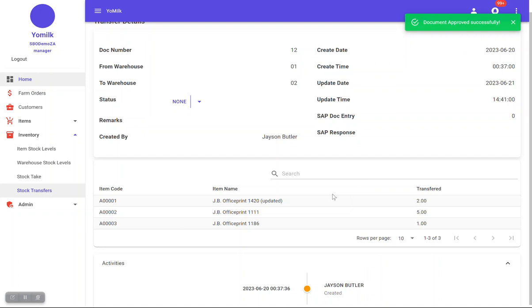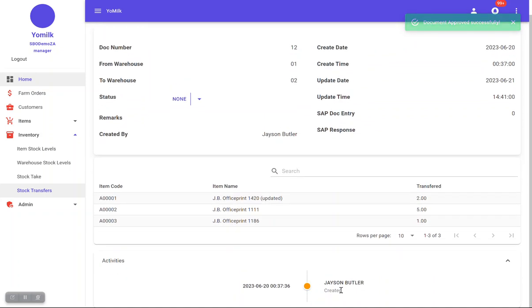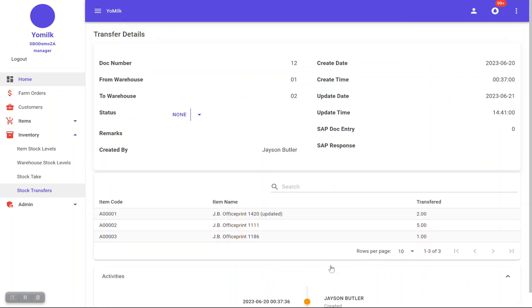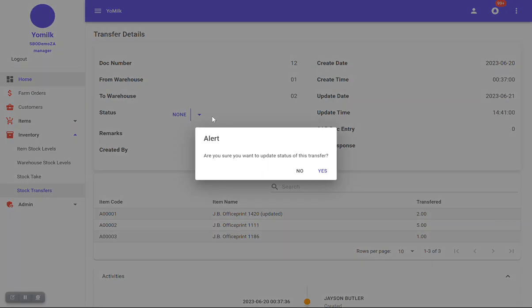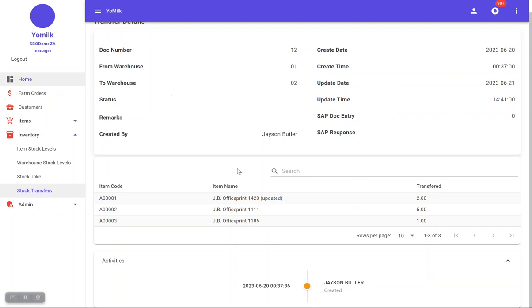All right, approved successfully. If you check here, you should be able to see that there is the document that has been approved. Are you sure you want to update the status?